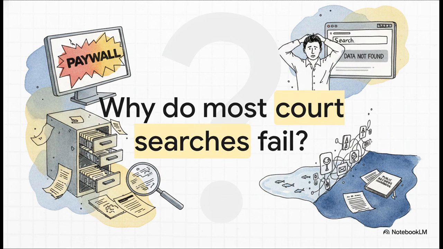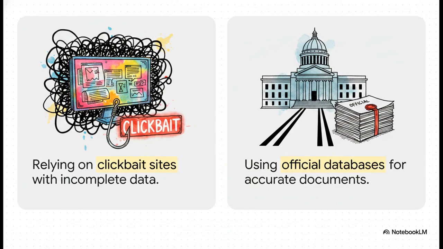So have you ever opened a search engine, typed in someone's name, and just hit this incredibly frustrating wall of incomplete data? Or maybe you got hit with a sneaky paywall? Yeah, we've all been there. And it's actually the number one reason public record searches fail. You might think you're doing a deep dive, but you're really just splashing around in the shallow end of the internet. The biggest trap? Relying on third-party record finder websites.